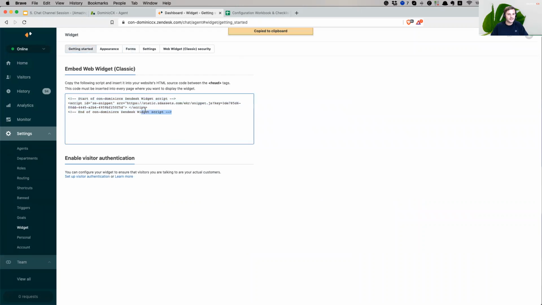Getting started, so you take this, you copy it, and then you go into the header of your website, you paste it in there, and your chat will be appearing. If you want to offer support in multiple languages, you have to do a little bit of configuration to display it in the user's language.